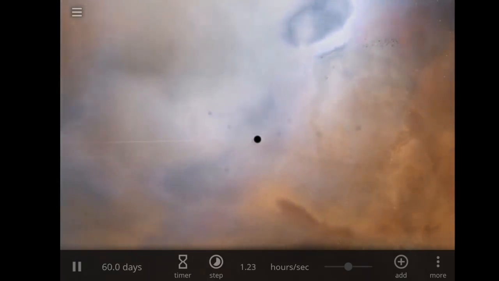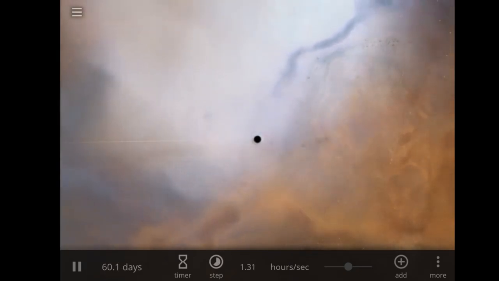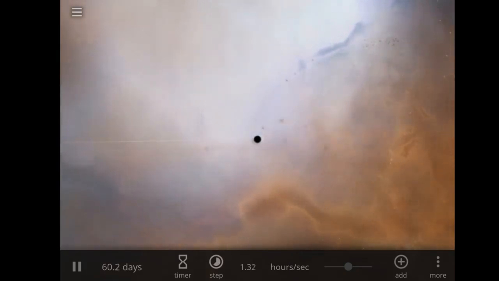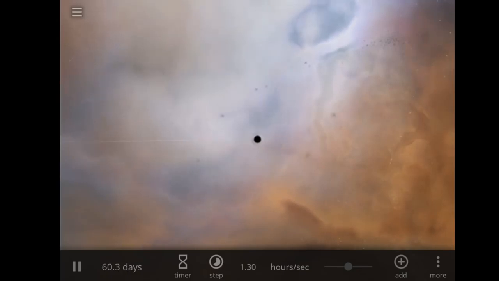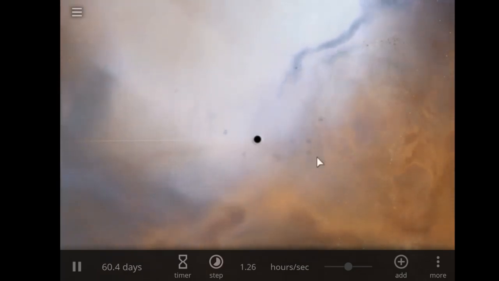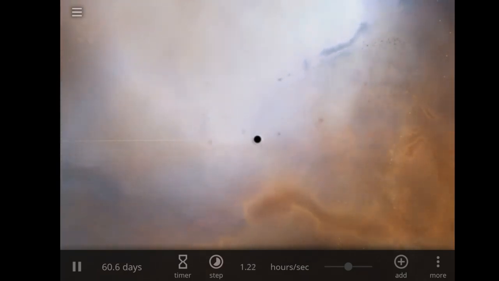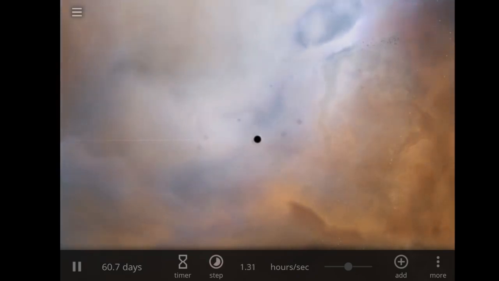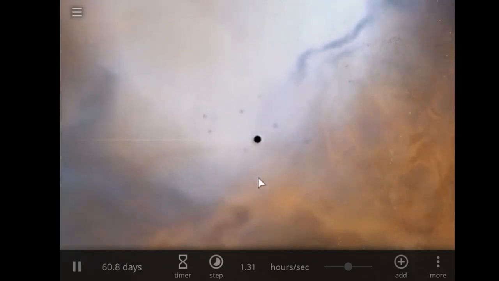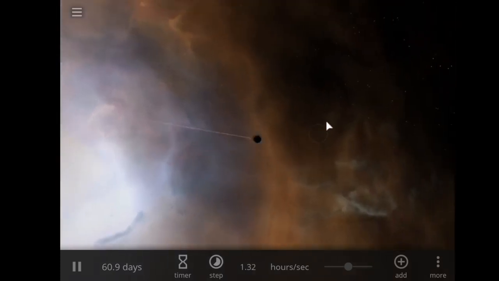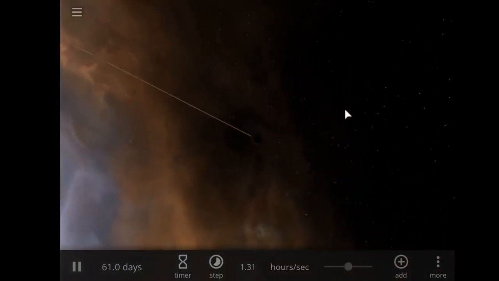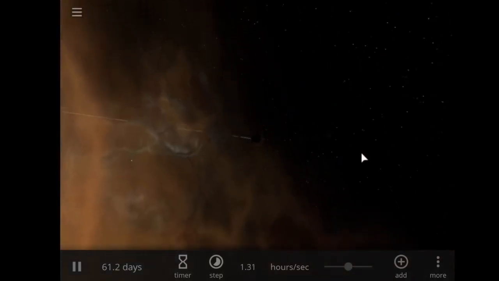Now, according to Einstein, matter and energy exist on a background of space and time. There are 3 spatial dimensions, as we can see, in 1 time dimension.